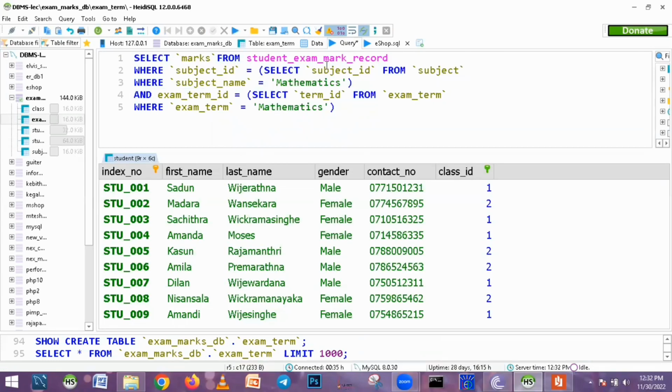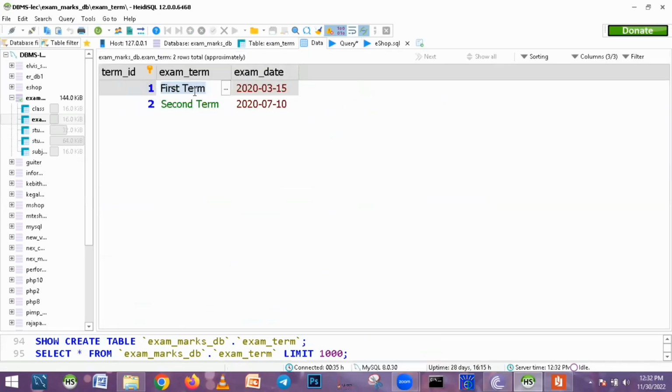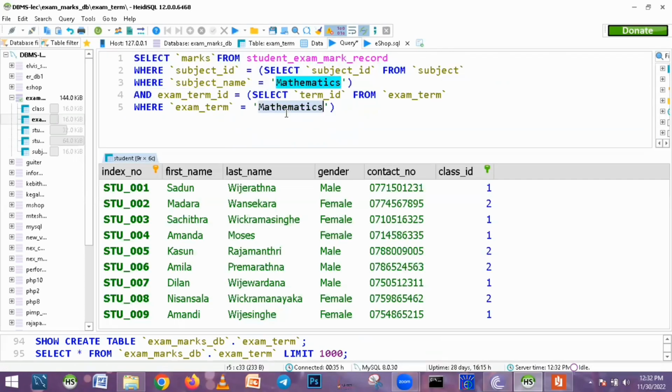And it is first term. Okay, we can put first term in there. And now we wrote the query, all good, and I don't see any errors. So let's just run the query.